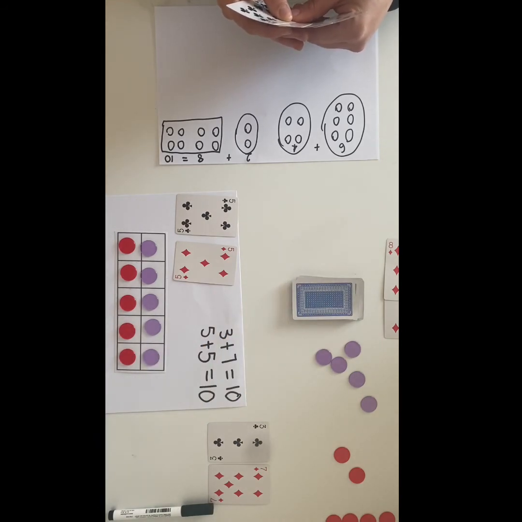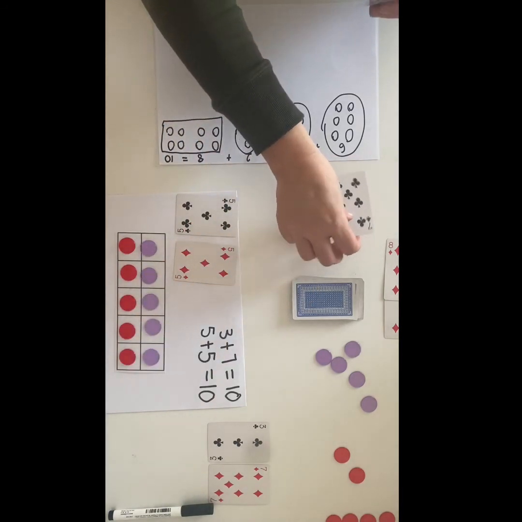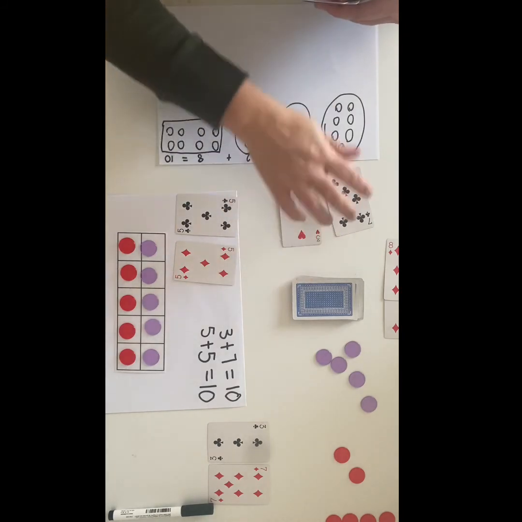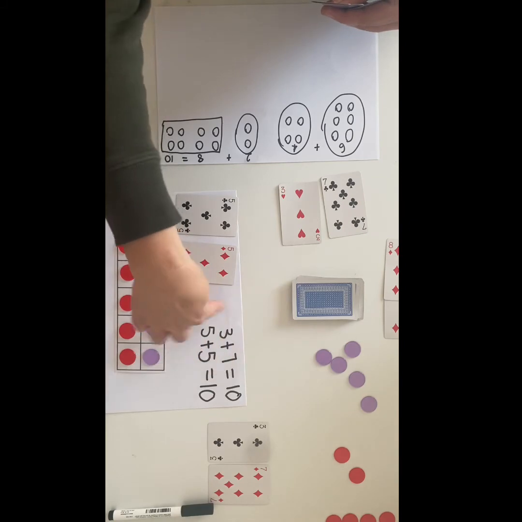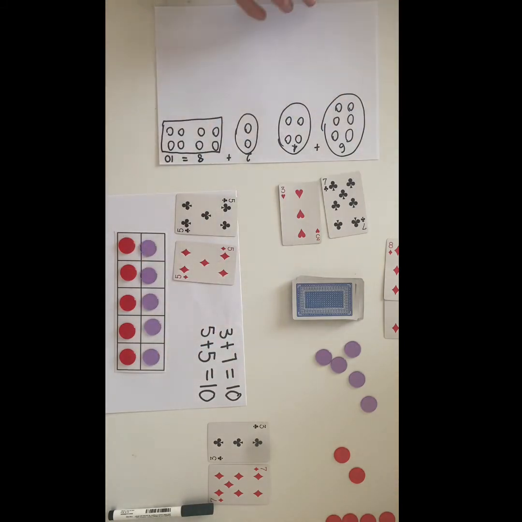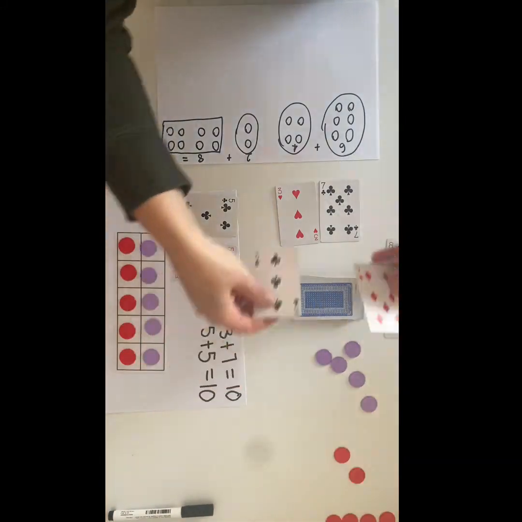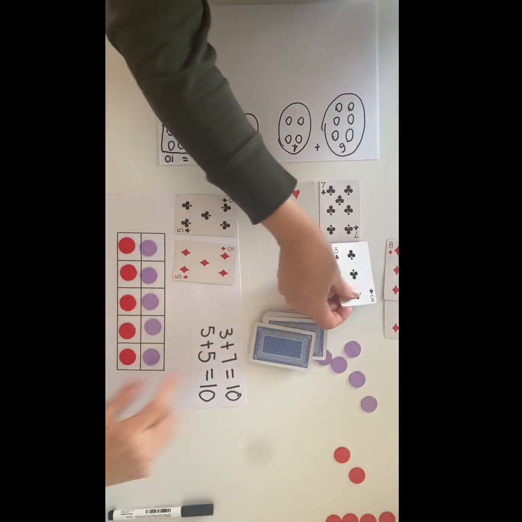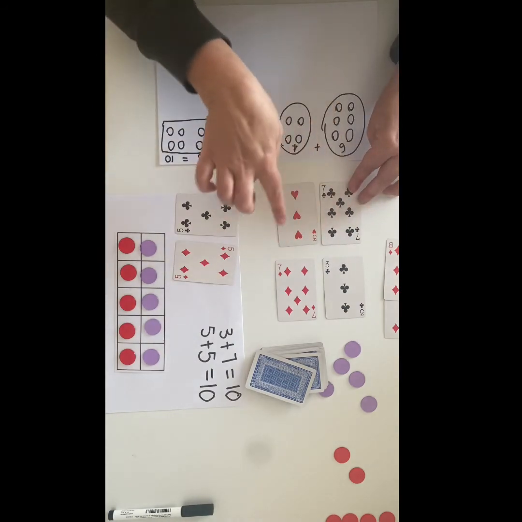Okay, do you have a 7? Yes. Hang on a minute. A 7 and a 3. Katarina made a 3 and a 7. So this is now called a turnaround fact. It's still a friend of 10, but it's the other way around. This is how Katarina's looked. It was a 3 and a 7, and now mine is a 7 and a 3.